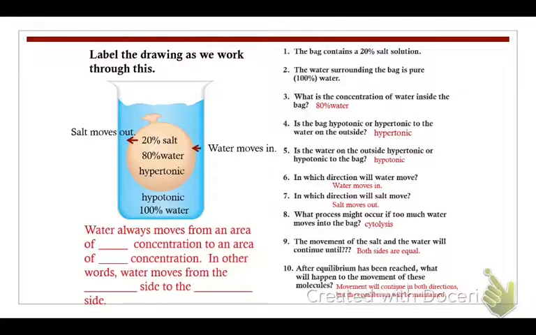So we say water always moves from an area of high to low. Good job. Higher to lower concentration. In other words, water moves from the hypotonic side to the hypertonic side. I had a lot of questions about using these words in an example, so hopefully this helps you guys realize how we use the language in order to describe the situations.